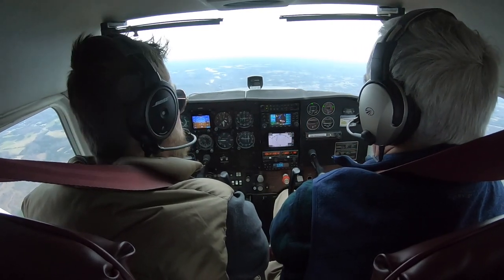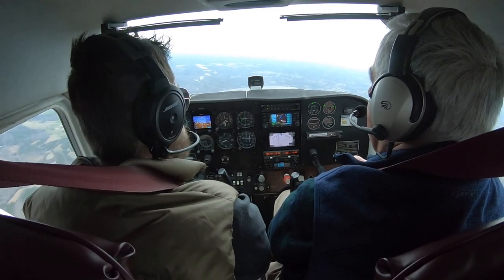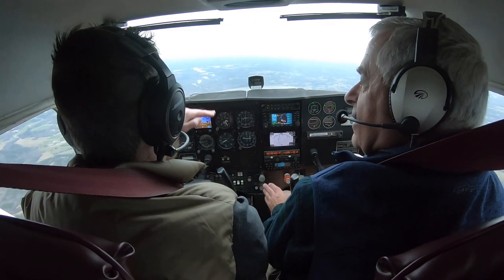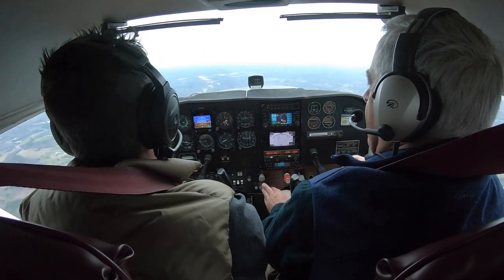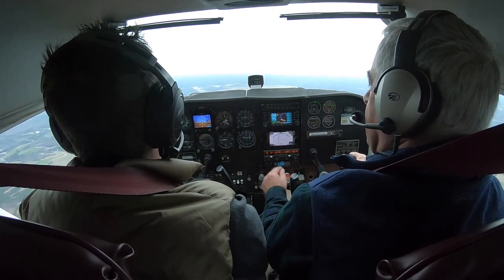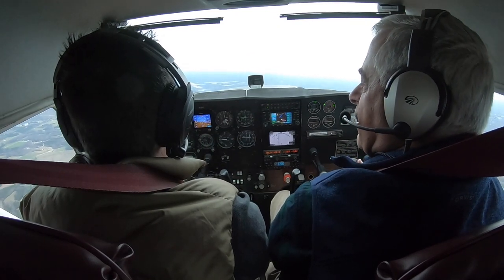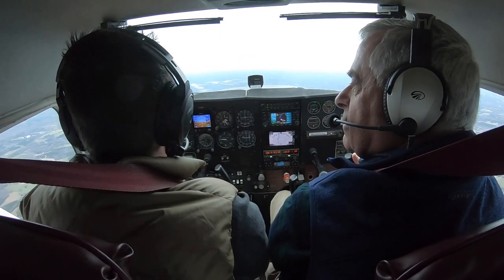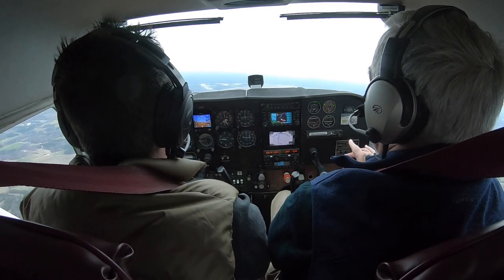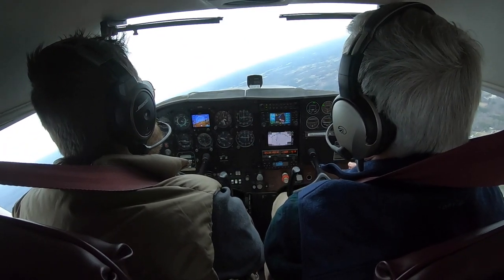So this would normally be a turn, but I don't want to turn. So I got to feed in however much foot it takes to fly sideways. And I'm going to power you back up a little bit because I don't really want to lose a lot of altitude here. I just want to do what you would be doing in a crosswind to land. All right. Now, where the Dutch roll comes into play is when you roll the other way, the nose wants to turn and you can't let it.